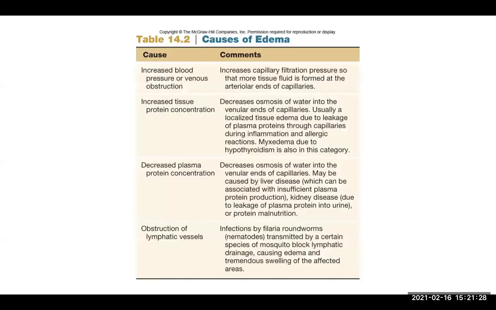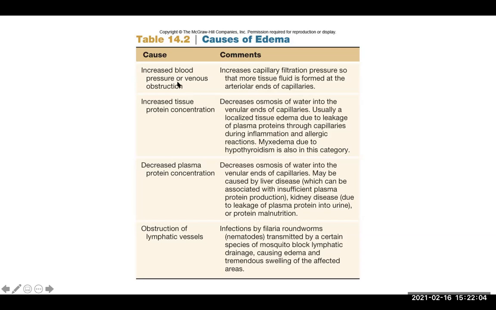Today we're going to end on a little bit of pathology, talking specifically about edema. Edema is a fluid accumulation in the interstitial spaces that we see as swelling. Edema is the result from alterations in your capillary bed exchanges. It can arise from inadequate drainage of your lymph, or capillary filtration exceeding absorption. There can be several causes of edema that you'll see here.